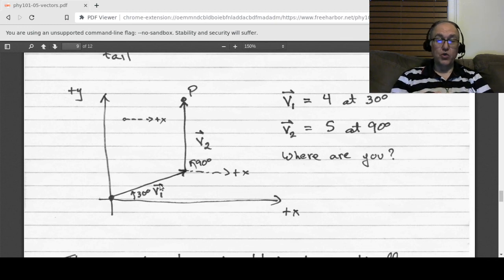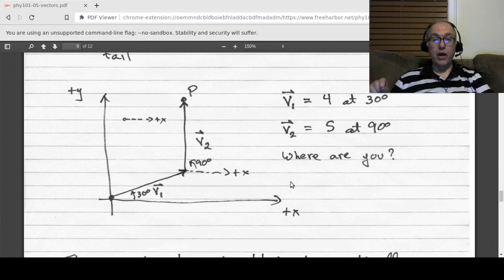And if you look at the way I showed you how to define theta up above, I always did it at the origin, from the positive x-axis. But now we're not at the origin. We're somewhere in the middle of the plane. So how do you measure the 90 degrees there? And the answer is, just imagine that the positive x-axis is just a direction. And you can see here, I just drew it here. It's like, if I'm at that point there, which way is the positive x direction? It's always to the right. So if I'm there, the positive x direction is to the right. If I'm here, the positive x direction is to the right.